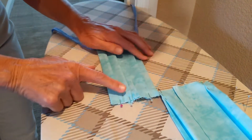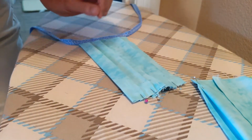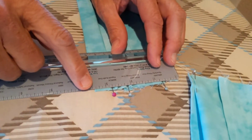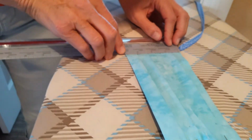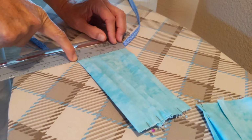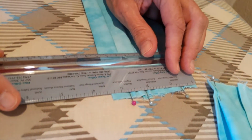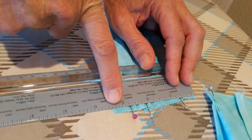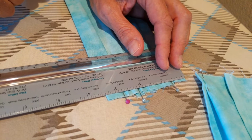Here's one that I've done already. You want to make sure that both sides are the same size. So I'm at 3.5 inches. On this side, when I stitched it, it grew to almost 4 inches. So when we're stitching, you want to be aware, and you want to make sure you start out at about 3.5 inches before you go to the sewing machine.